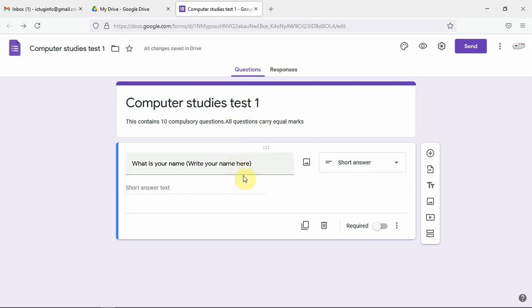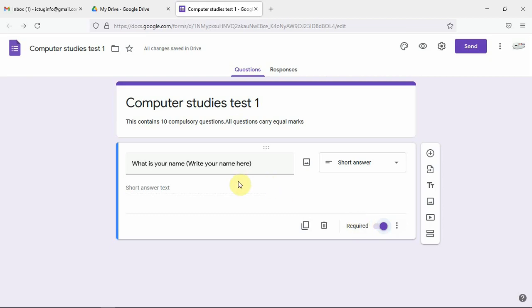How do we do that? We have to turn on this required button so that a student does not submit his or her form without filling in his or her name. So we say this question is mandatory. It is required before submitting your form.